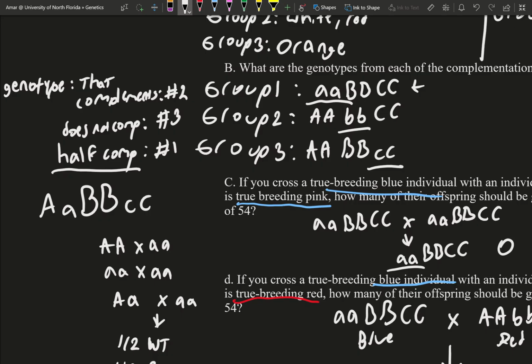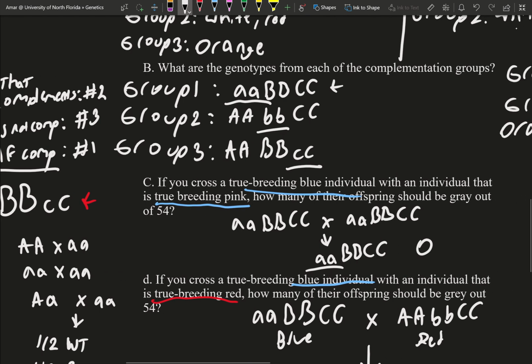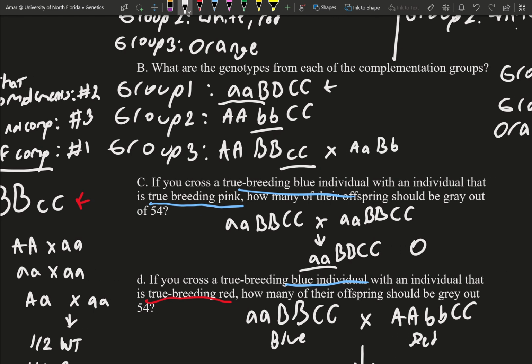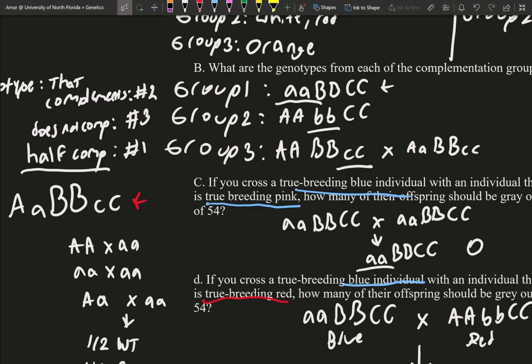So now you want to make sure that every single one of these crosses actually works out and does what it's supposed to be doing, okay? We want to make sure that this individual does not complement with number 3. If we cross this individual together, because both little c and little c are the same, you'll have little c, therefore you're getting a recessive phenotype. That criteria works out. And let's try it out with number 2 as well.